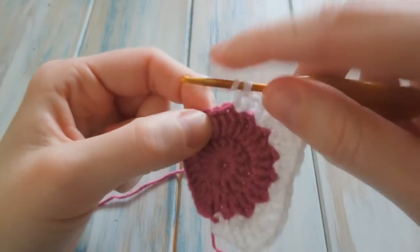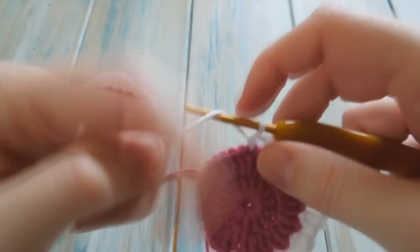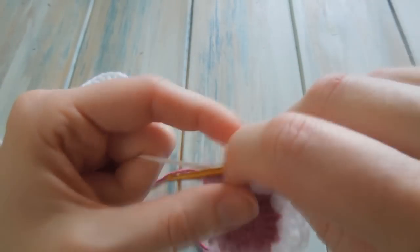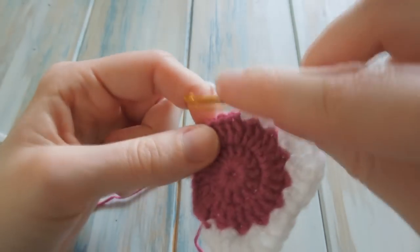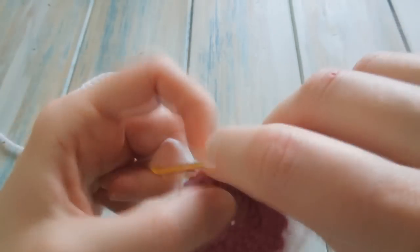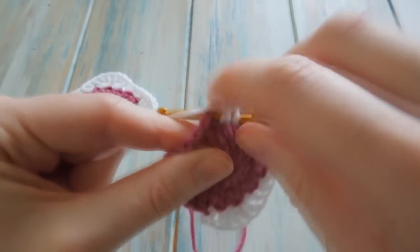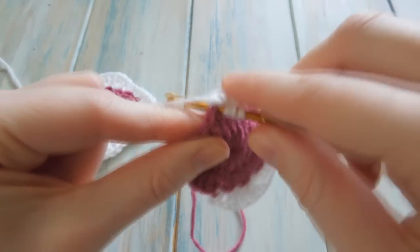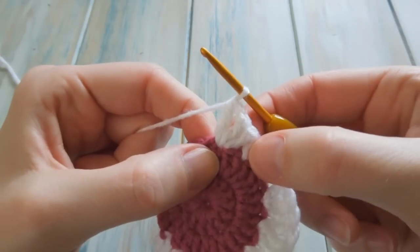So we skip one, now we're building it back up. So we start with the half double crochet, then a double crochet, same stitch. Okay, so half double crochet and a double, and skip one, and we're going to do a double crochet and 2 trebles. Double crochet and then 2 trebles in the same stitch. 1 treble, another treble. So you've got double crochet and 2 trebles in that same stitch.